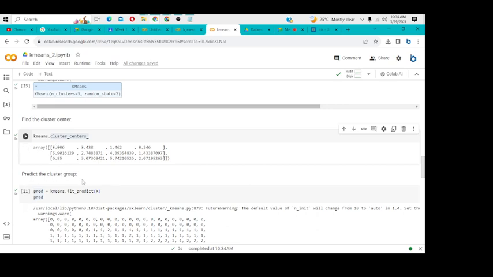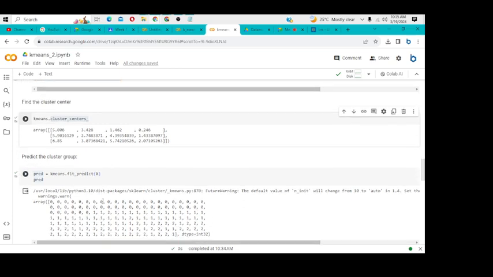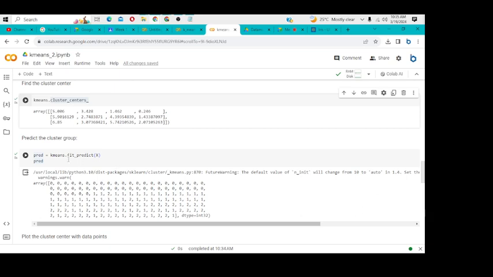The next step will now be to predict the cluster groups, and this will divide whatever values we have passed here, based on the cluster centers. We'll be taking a point and subtracting it from the cluster centers.